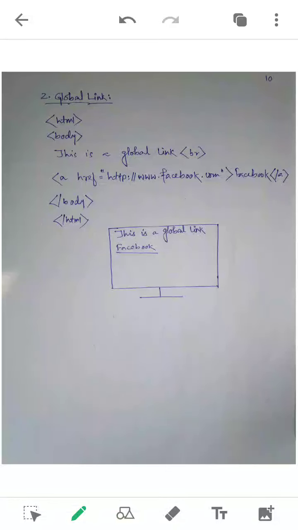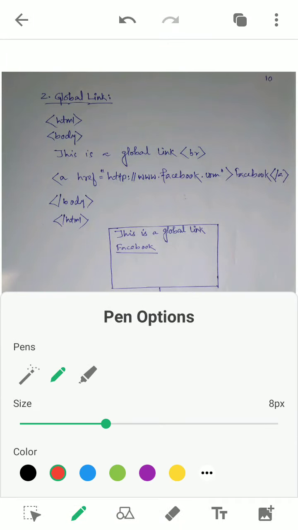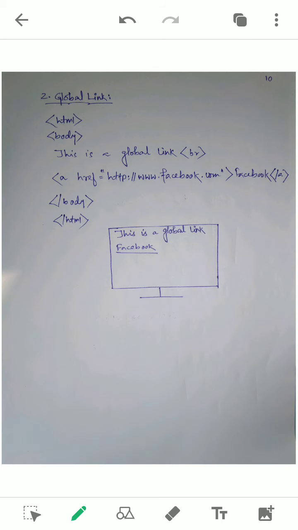So here we are going to start the next topic. Till yesterday we have discussed these links, types of links, local links and global links. Here you can see the local global links. Here it is discussed. Here href contains the website address, and if the href attribute contains any website address, then it is linked to this.